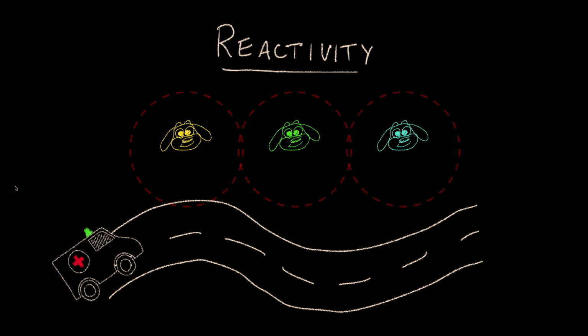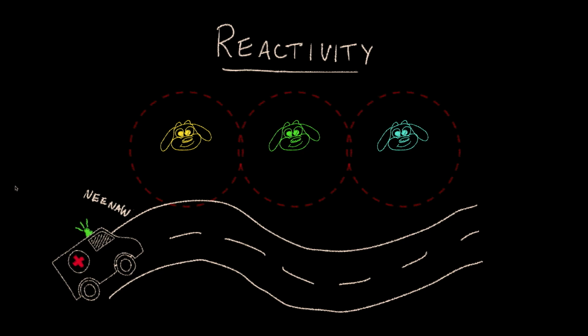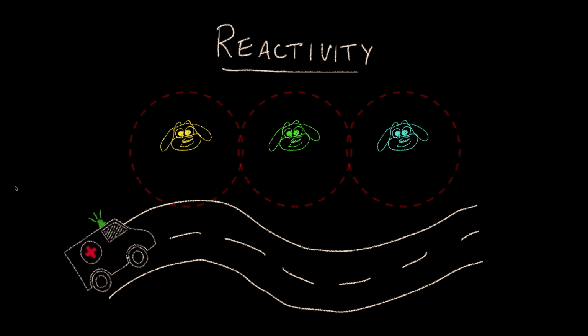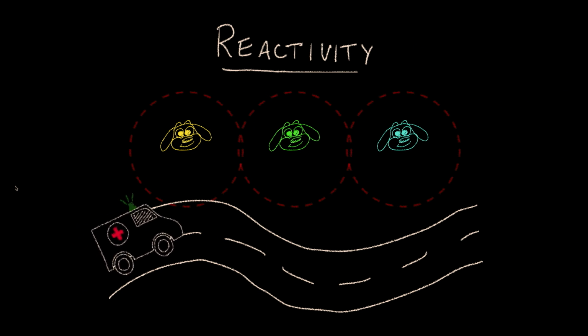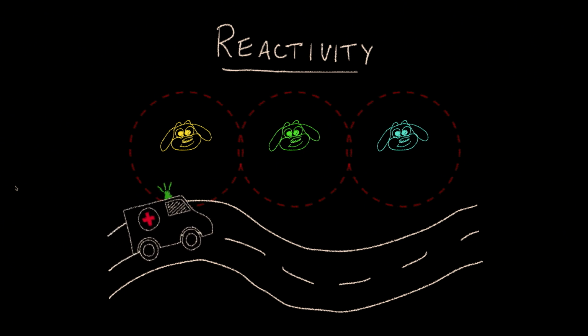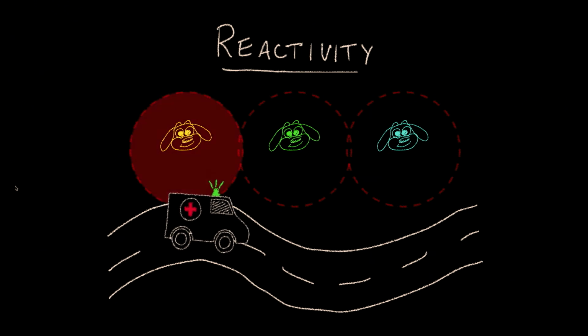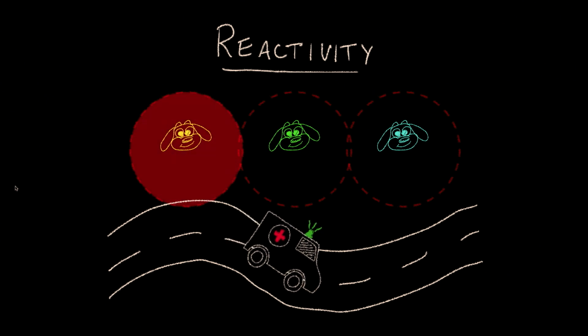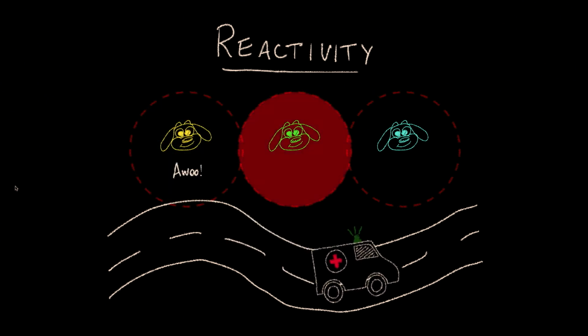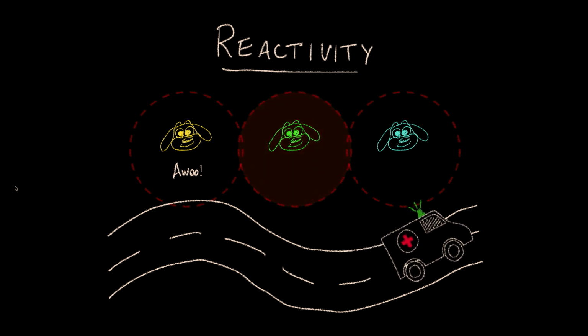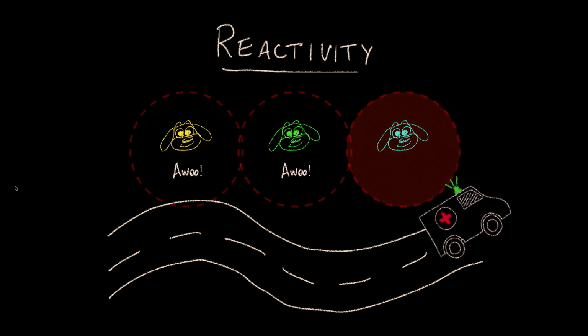These dogs, I don't know if you can see those circles, have what I like to think of as a range of reactivity. So anything that comes into that range, anything disturbing, then those dogs are going to respond. Everything's quiet at the minute, so it's fine, but there's been an accident. And so the ambulance, obviously something terrible is about to happen. The ambulance is going to enter this dog's range of reactivity. As we know, the noise from a siren comes always from the light. And so this ambulance is going to head off, and this dog is going to set off the next dog, which is going to set off the next dog. And it's going to set off this chain of events.